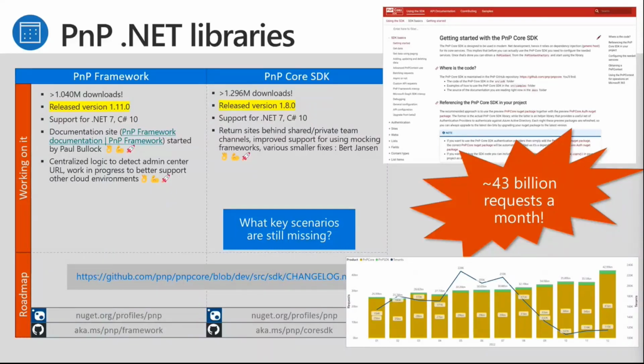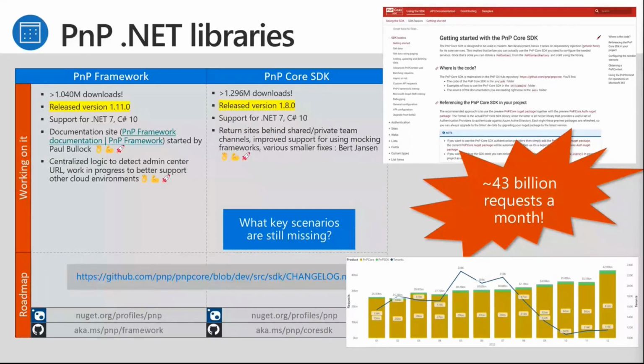Today there's still plenty of hard-coded places where we call graph.com, for example, which is not available then, etc. So we are fixing that in Framework, and Core SDK already did that, so that's fine. But fixing PnP Framework, and also then in PowerShell. So the aim is to have a full support for any cloud using PnP PowerShell and the PnP components all together. So I think that's a big thing, and looking forward to finish that one.